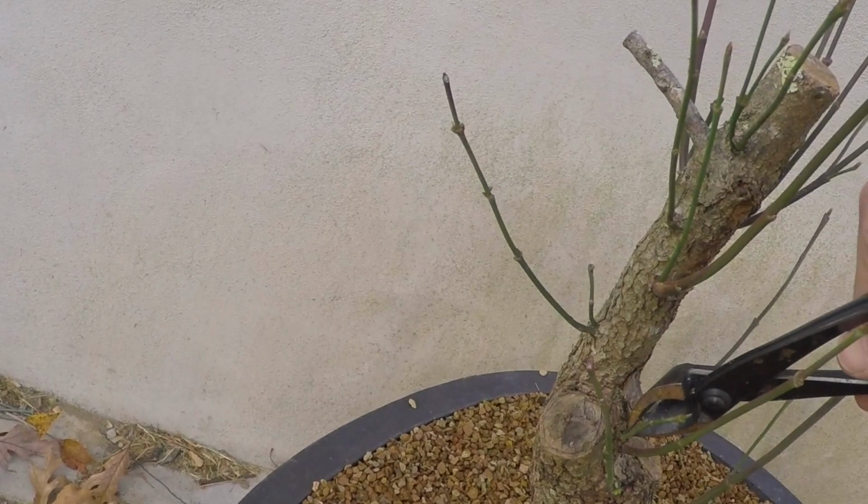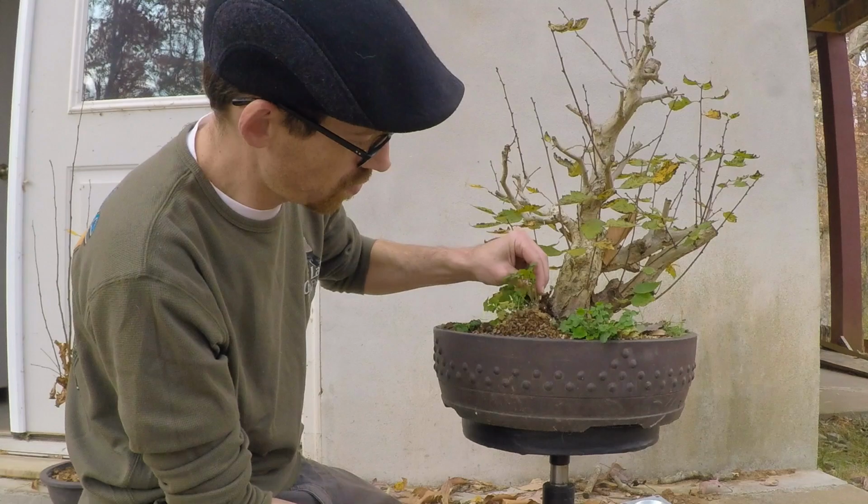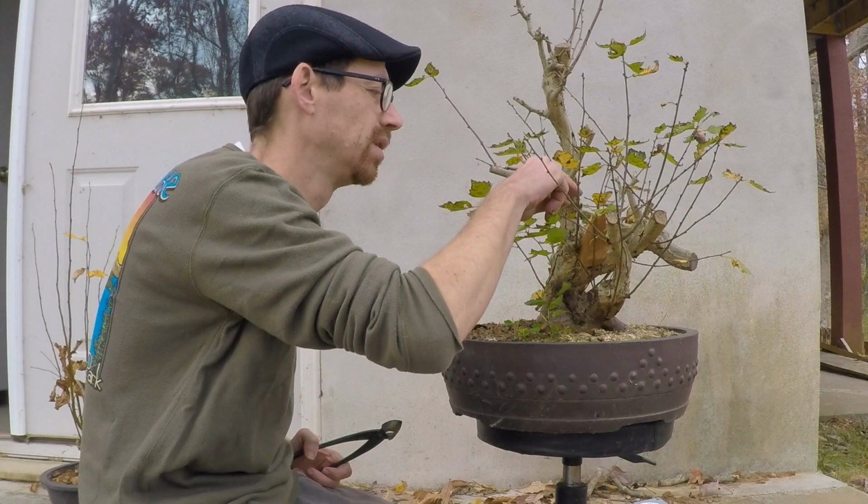Here's that beautiful hawthorn. This is the green hawthorn. See all these guys? We can get some of that soil. Woo-wee. The thing about hawthorns, which I did not know when I first started working on these, is that they can sometimes get what's called cedar apple rust or cedar quince rust. This is a member of the rose family, which is the same as the apples. Apples are also part of the rose family, and they are susceptible to a disease called cedar apple rust.